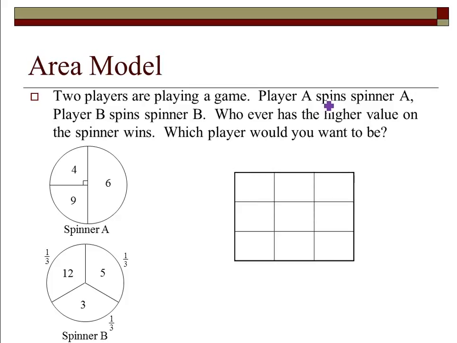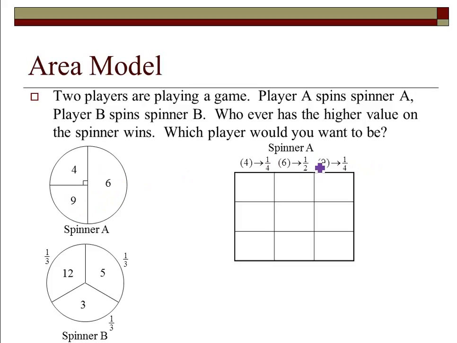So I'm going to make a little chart. We had 3 outcomes for the first spinner and 3 outcomes for the second spinner. Now I want to write down the probabilities. I'm just going to go from lowest to highest in terms of what the numbers are. So my first number was 4. The probability of getting a 4 was 1/4. The probability of getting a 6, that's my next lowest, is half the circle. And then the probability of getting a 9 would be 1/4. So 1/4 plus 1/2 plus 1/4 adds to 1.